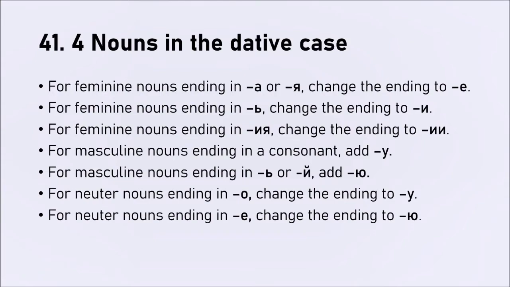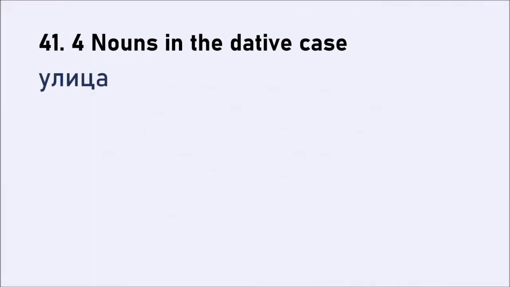That's fine. There's no need to just make a picture of this and then imprint that picture in your head. No need. So a few examples. Улица. What would that be in the dative case? Right. Well, улица, ending, feminine, changes to a ye. You can have your rules in front of you on a piece of paper or wherever. You'll see a word, you can look on that piece of paper, see what the rule is, and then you'll decline it yourself. Улица becomes улице.